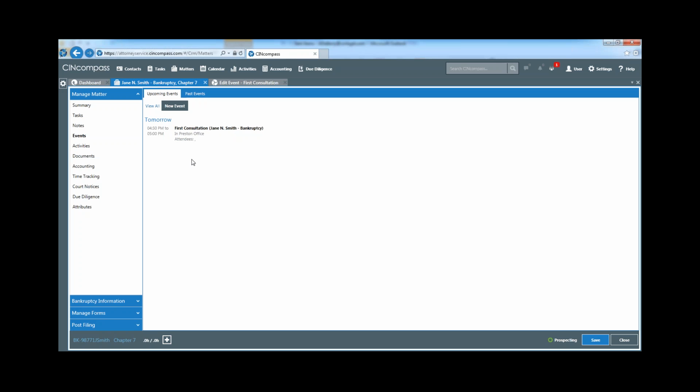So next we're going to go over event templates. With the event template, you have the ability to sort of streamline a series of tasks surrounding one event.